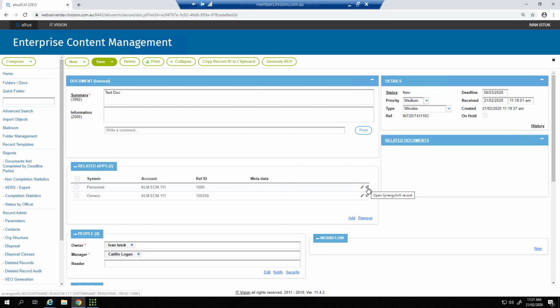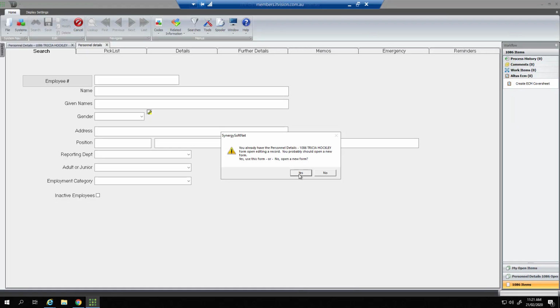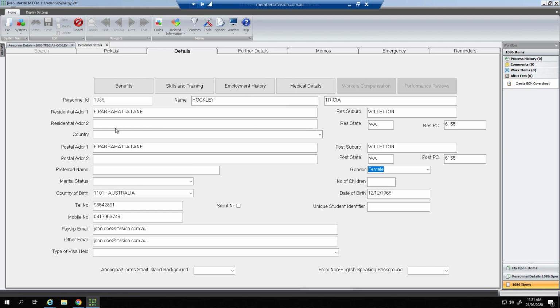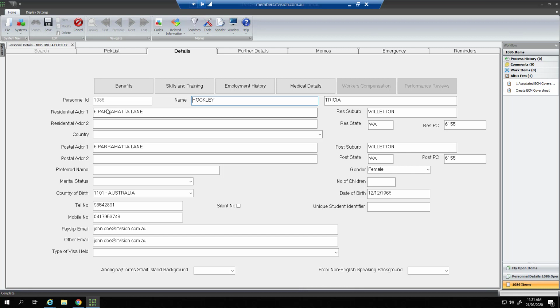Now, if I click on that link and switch over back to SynergySoft, what it will do is take us back to the source where that personnel ID was created. So the links back, and now you've just seen that little flash.